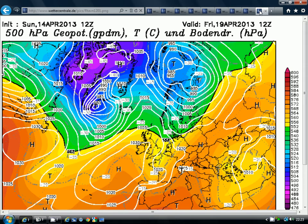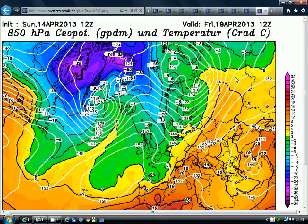Now, things will be a little bit different as we go through to the end of the week. We push that low pressure through to Scandinavia, but we are taking a cold front down across the central countries of Europe and introducing much cooler and fresher air, with this high pressure building in behind it around Britain and Ireland. And the high pressure that was dominating across central and eastern areas is being pushed away further to the east.